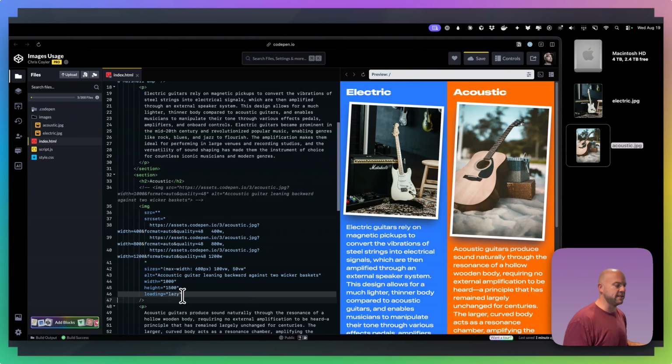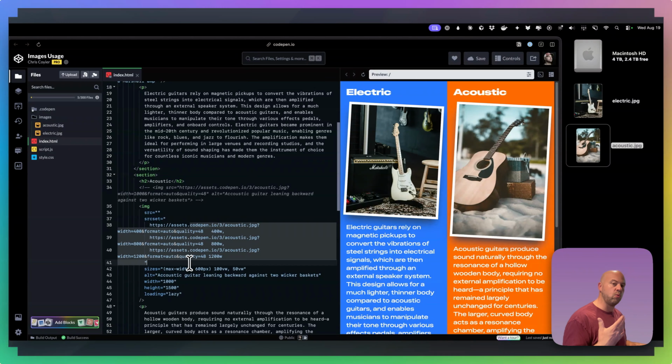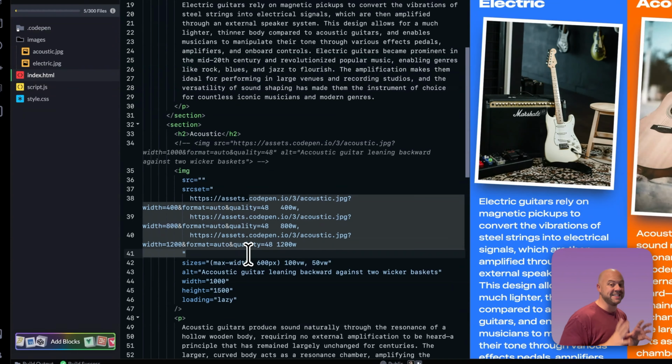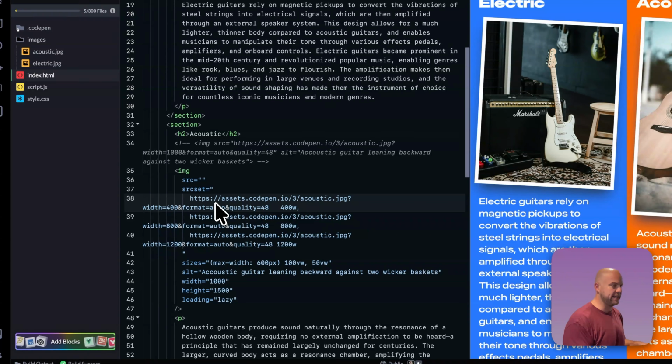And why don't you pick the one that's most appropriate for the layout based on what's going on here with sizes? Now, because this is lazy loaded, I could put auto here in the sizes, but this is above the fold, so lazy loading isn't going to work anyway. But now the browser is choosing the most efficiently sized image. It's already getting the right format. Now it's getting the right size, which is pretty cool.